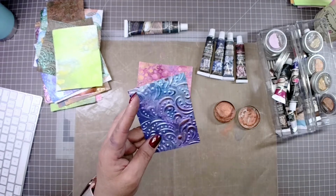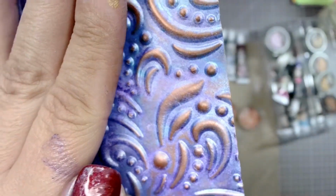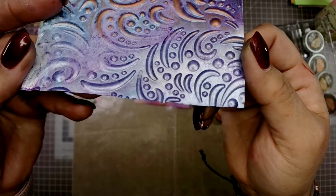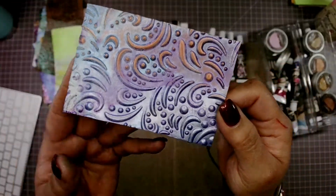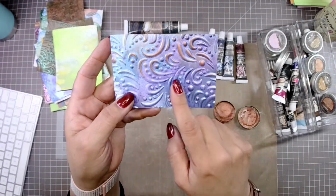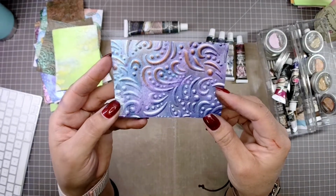So, again, you can look at this half right here. Let me see how I can get this to focus. There you go. You can look at that half, and then you can look at this half, right? Totally different finishes, but by doing this, you're actually bringing out that relief even more. So now it becomes a focal point, right, with highlights.